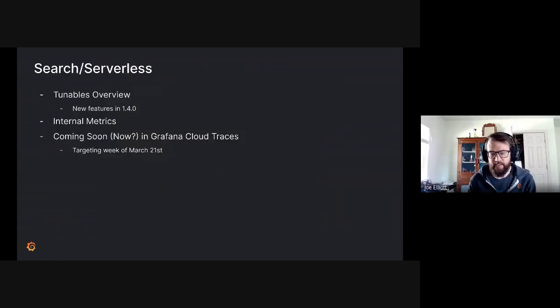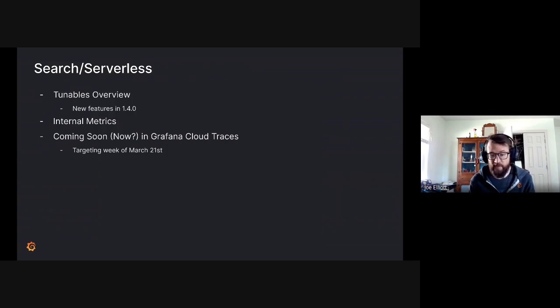Yeah, backend search. So we're going to talk a little bit about some of the settings or tunables for search and what we have. I'll share kind of our internal settings there, as well as some new ones coming out in 1.4. So we'll talk about what's in 1.3.2, which is out now, and then what we've changed in 1.4, and what kind of performance we're seeing because of those changes. I'll share some internal metrics, kind of like Kunal did with the metrics generator. So, given our spans per second, what kind of rates of search are we seeing?